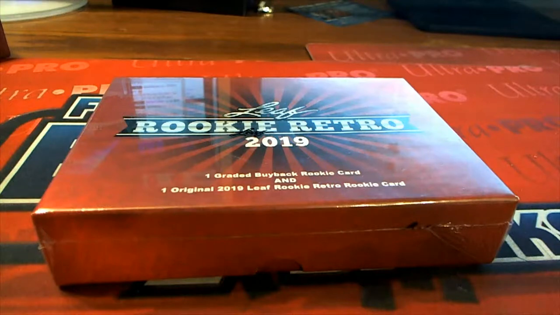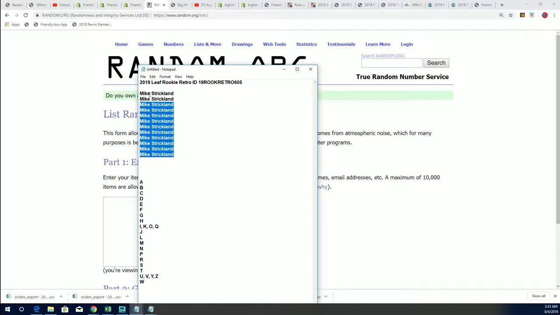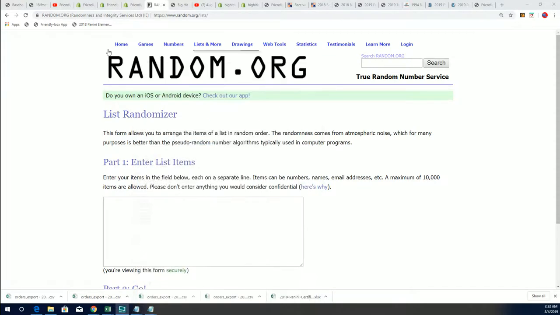That's right. It's our 605 Leaf Rookie Retro box break. And I want to wish you good luck. This one does not require any randoming at all. Mike S. has gotten every spot in 605. So we're not going to do any randoming for any last name letter like we usually do.